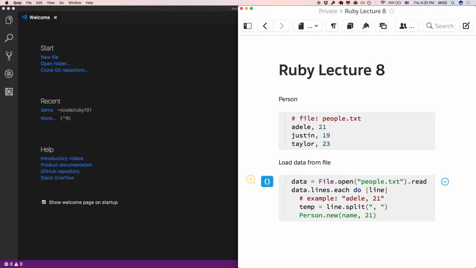Up to you. If you do this, what do you get? Temp will look like this: Adele and 21. You just converted a string into an array. Remember I said list and array are the same thing. Obviously, if you split like this, you will have a space there.